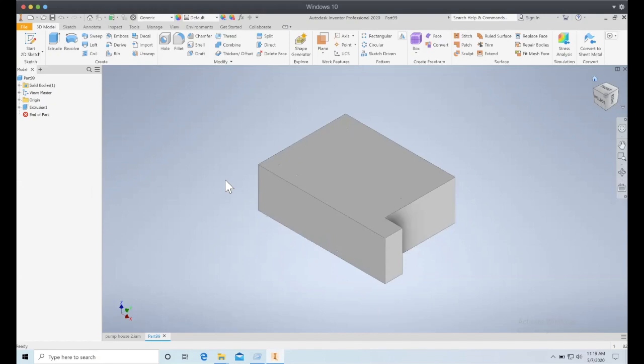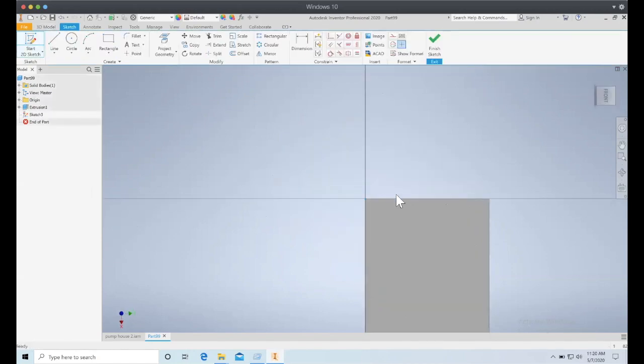Okay. So now, this is obviously just a very outside block of the building layout for your booster pump station, for example. And we are going to cut out the inside area so it looks a little more like how we want it. So I will click Start Sketch, and I will select the top face of this right here.